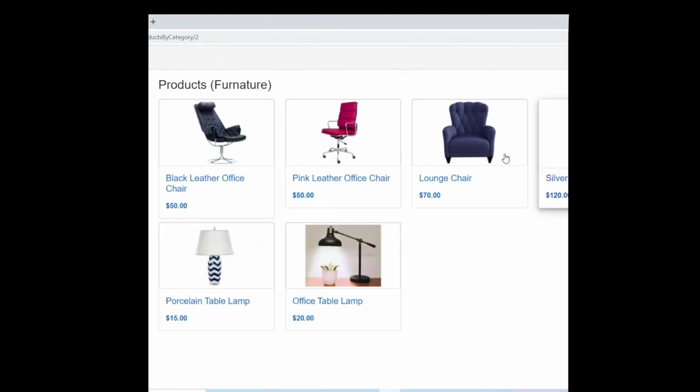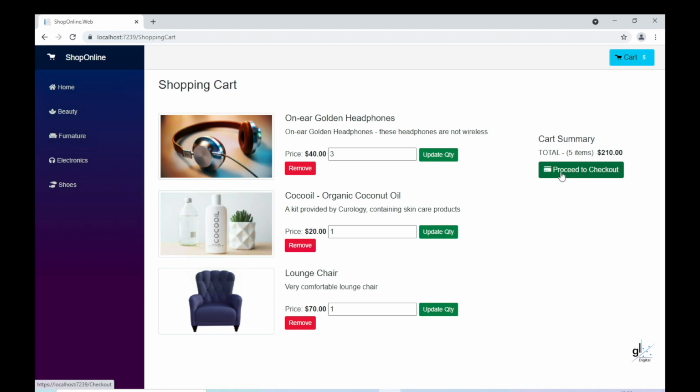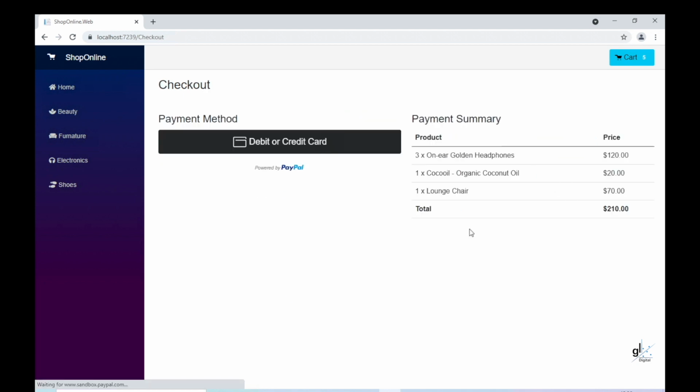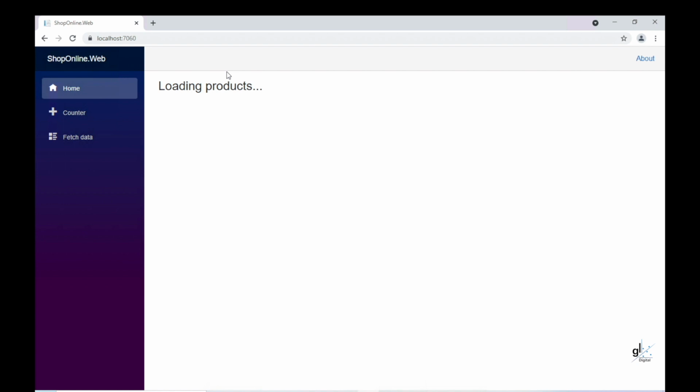This is the sixth part in a video series dedicated to building a shopping cart application using Blazor WebAssembly on .NET 6. So, we have created three workflows. Let's recap. The first workflow involves retrieving product data from the database and displaying the product data to the user in an aesthetically pleasing style.